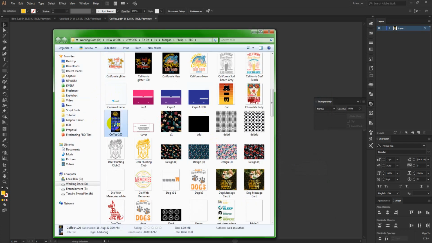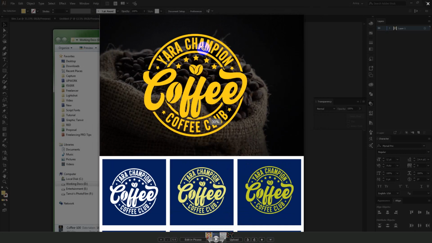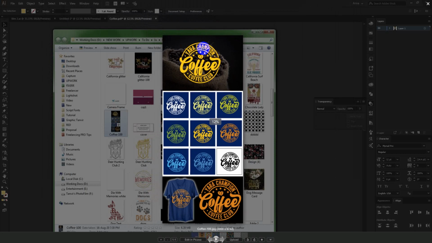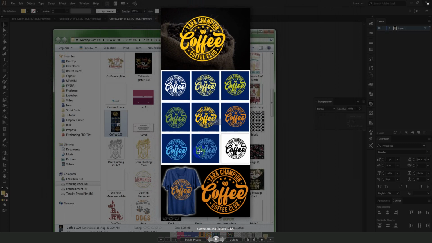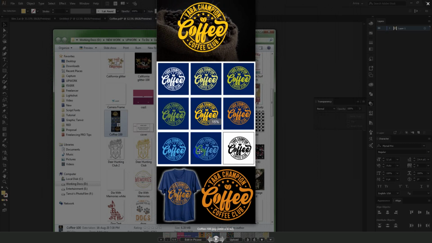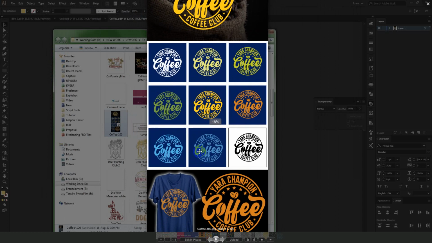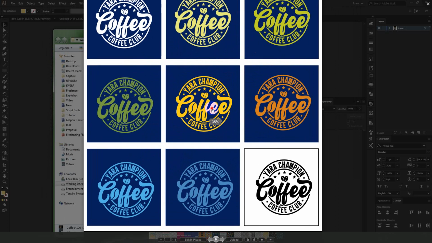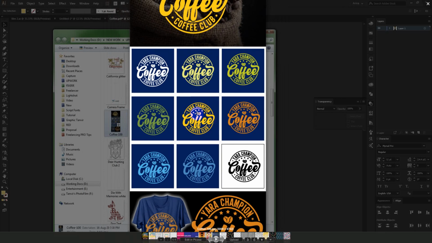If I export this as a JPEG file, you see this is my final design. Now I can simply submit this one too. But submitting in PDF is always good. Whenever you are sending a design to your client, that will give a higher resolution preview. This could be lower res when he downloads it, or if he saves this on his mobile, this will be low resolution.